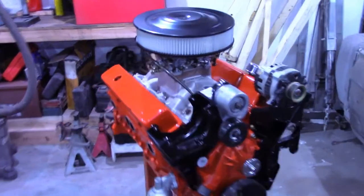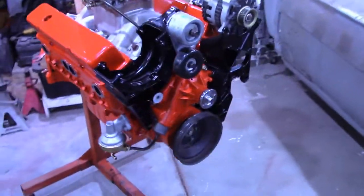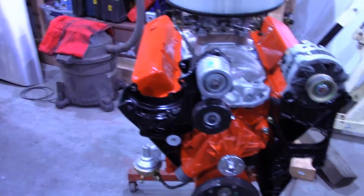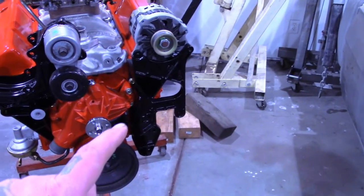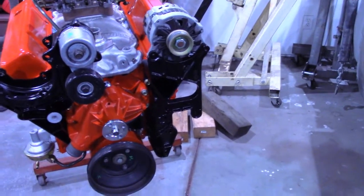Okay, the motor is definitely looking better. Got it all cleaned and painted, and most of that serpentine setup bolted on. I ordered an AC compressor, it's on its way, and I have to modify the power steering pump because I'm gonna put Hydro Boost for the brakes.